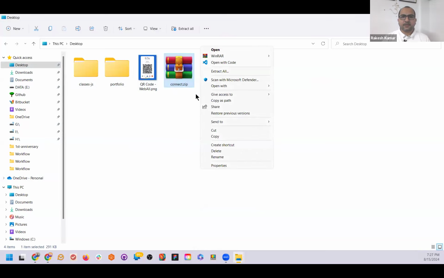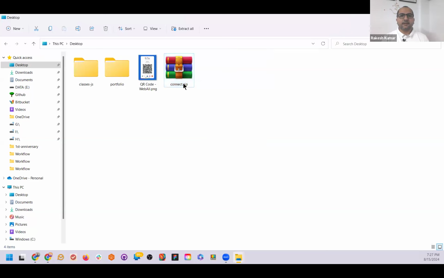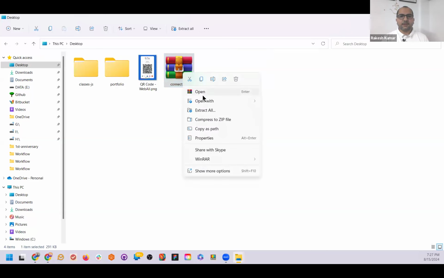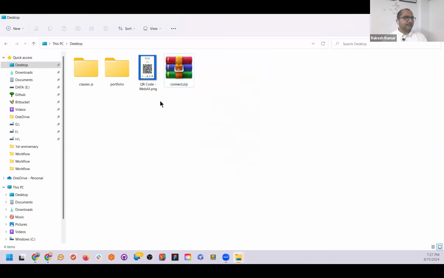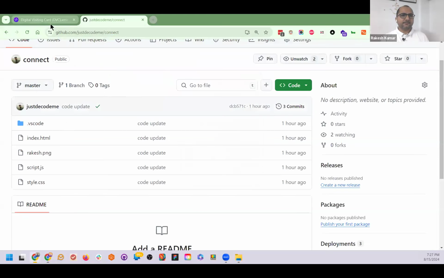If you don't have this WinRAR software in Windows, then you can use this option, extract all. Yes, Pari, there are 4 files, right? Yes, great. Okay, let's move to the next part.